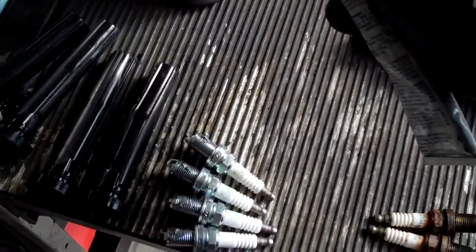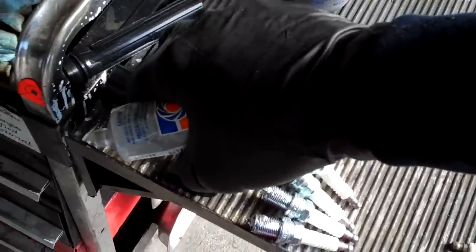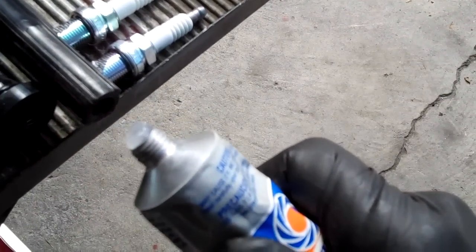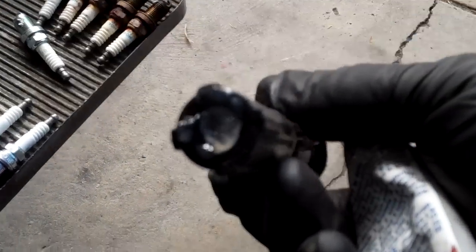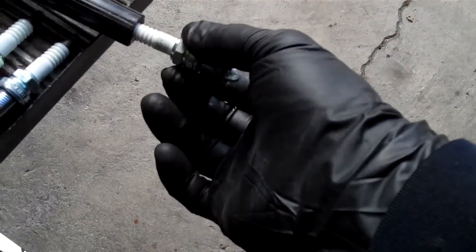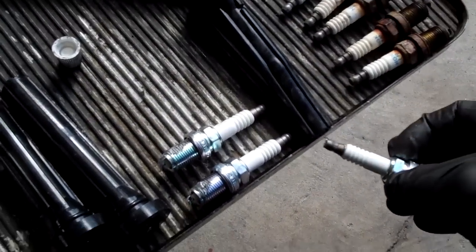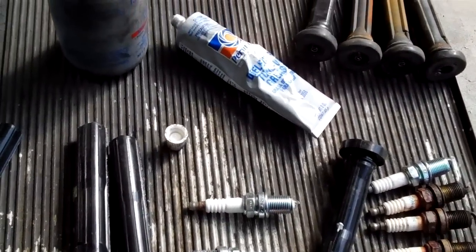As for the dielectric silicone, I'll put it on the boot itself — that's the easiest way to get it on the tip. I'll make a little blob about that big, smear it against one side and drag it to the other, which creates a bridge or cap across the top. When you go to put the spark plug on it, it'll plow right through that and coat everything all the way around the spark plug without wasting too much.